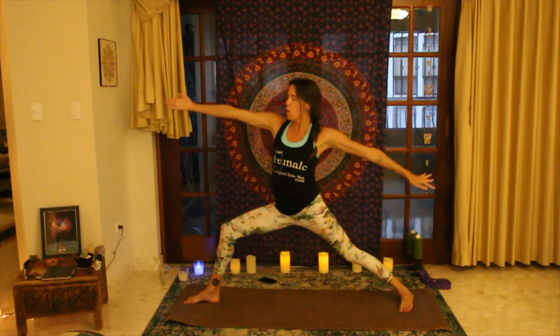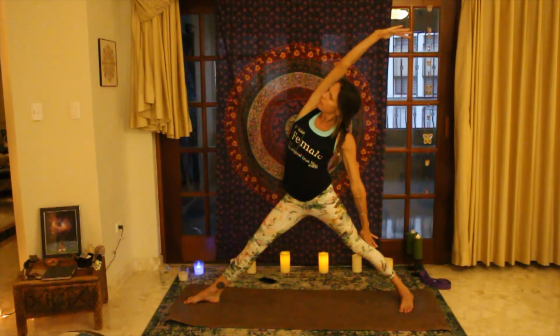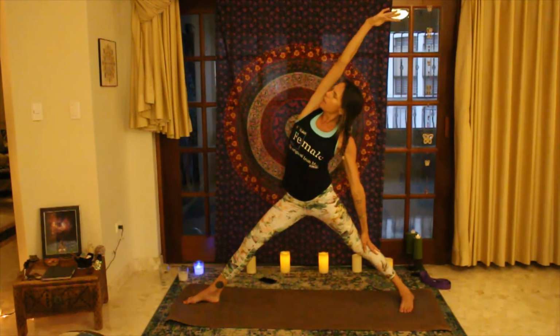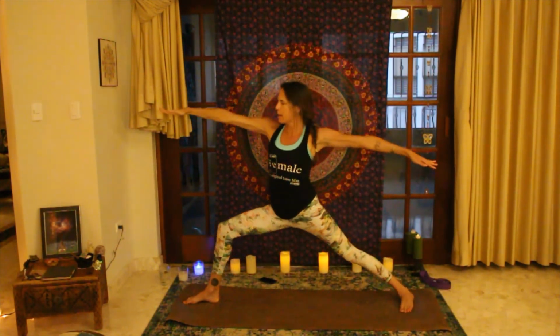All right, we're going to come from this to reverse triangle, which means we're going to straighten our leg and back to this. So this is going to be a dynamic move. We're going to come up, and we're going to come back to our warriors. Front leg straightens, opening up through the right ribs, and back to warrior two.